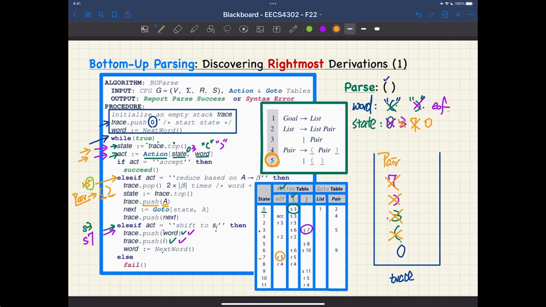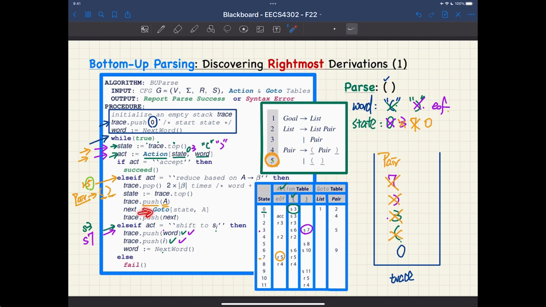Are we lacking anything for the stack to be a complete structure? If you think about the number of components that should be there, in addition to the initial state, every other component should be a pair of symbol and state number. We have the variable, we don't have the state number just yet. Okay? So that means we have to figure out the next state, which will be using another table, goto. You see, when do you use the goto table? When you do the reduce action. Okay? Let's try to figure out.